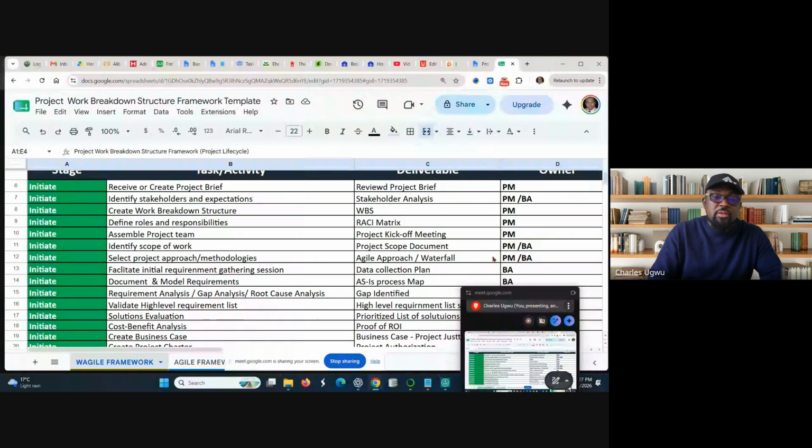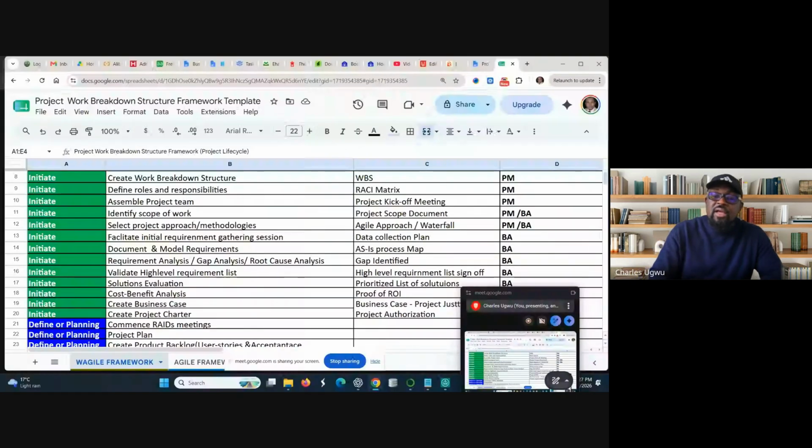Then by the time we finish, you should be able to understand the difference between agile approach and waterfall and other project management methodologies. So facilitate initial requirement gathering, data collection is the duty of business analysts. Business analysts need to go down and gather requirements to understand the problem the organization is trying to solve. After the requirement gathering, you need to document and model the requirement, call it as-is process mapping. And then the business analysts need to do what we call requirement analysis.